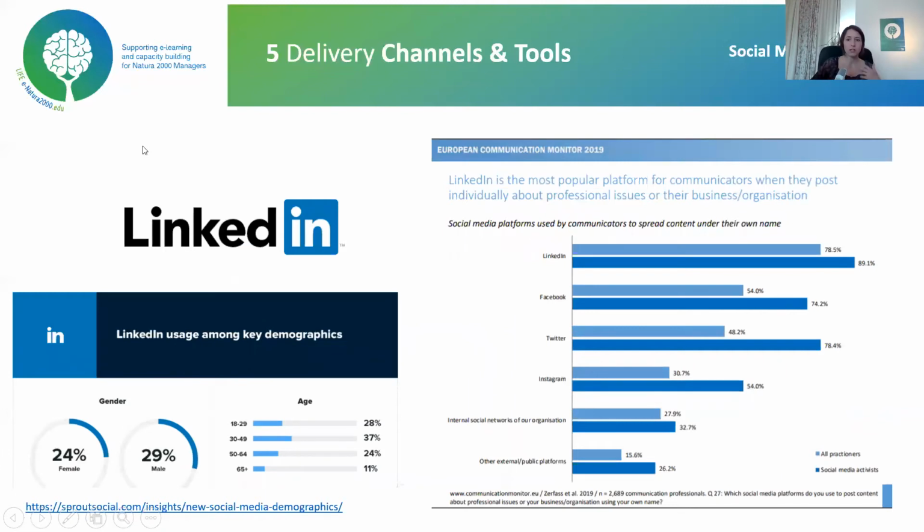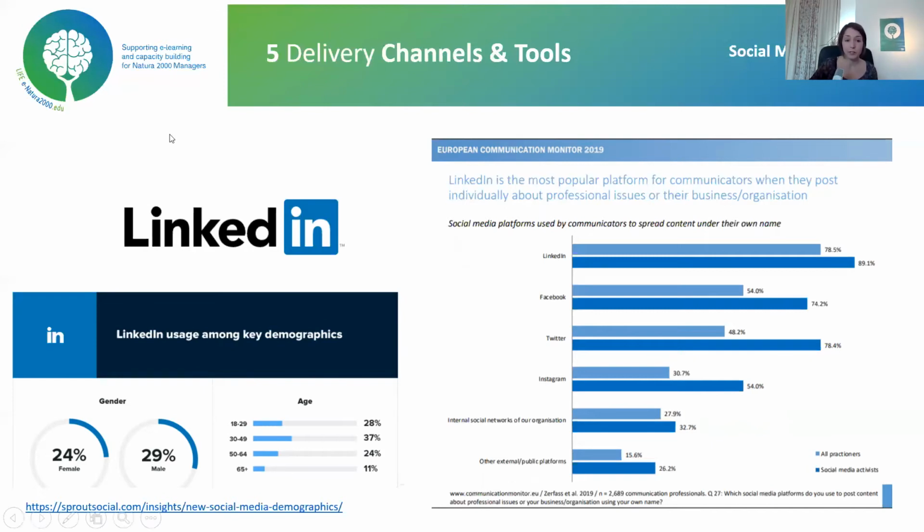What is interesting also to look at is LinkedIn, and LinkedIn in the past 2 years has been growing a lot. This is the preferred platform for people to talk about their work achievements or something that their employer has done. So it is interesting to think that your audiences might not be directly on LinkedIn, but maybe your employees, who are the best ambassadors of your organization, can reach out to new people on LinkedIn. So maybe it's worth thinking about how I can make my employees more likely to reshare my content.